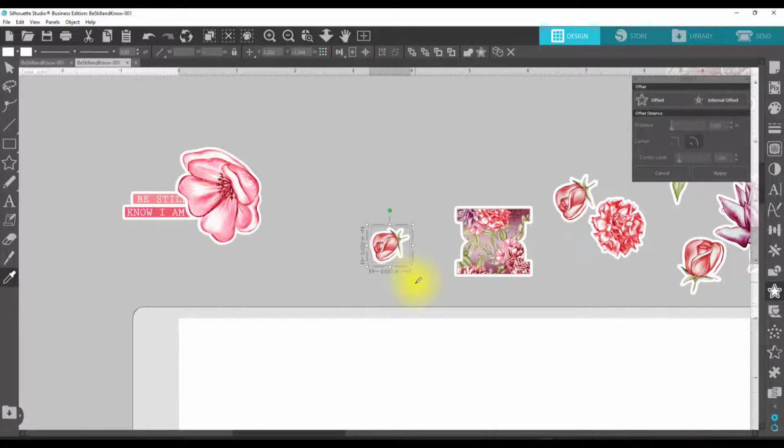So I just go through here and do the same thing for all of these. Just Command or Control and G for group. Of course, you could, if you wanted to, come up here and go to Object, Group for each one.